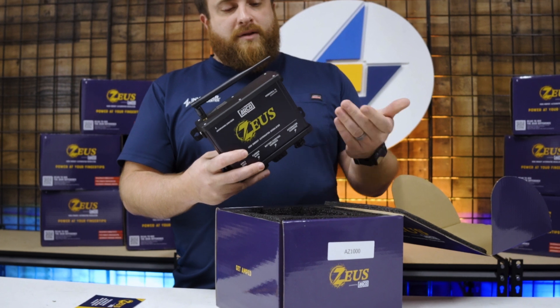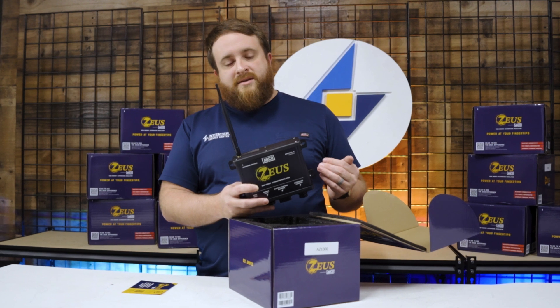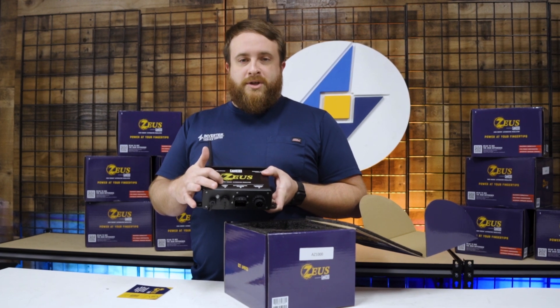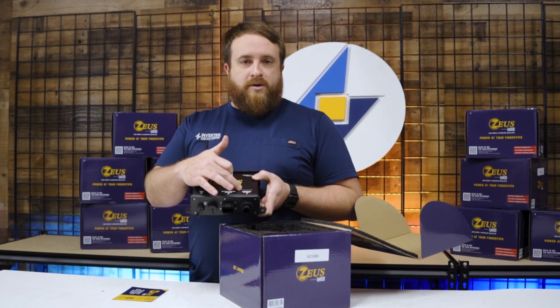Pulling it out, you get the full product right here. You actually get a long-range Bluetooth antenna for it as well. It's IP67 and IP66 rated. It's got a couple of ports here on the bottom — it's going to have a NEMA 2000 port, it's also going to have a CAN bus port that you can use for things like communicating to your Tron devices. It's got your battery control harness connector and also your alternator harness connector.